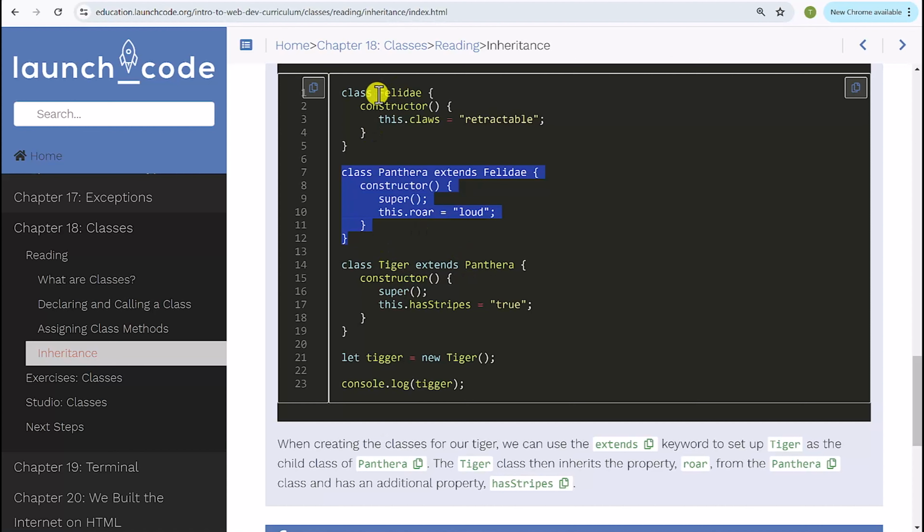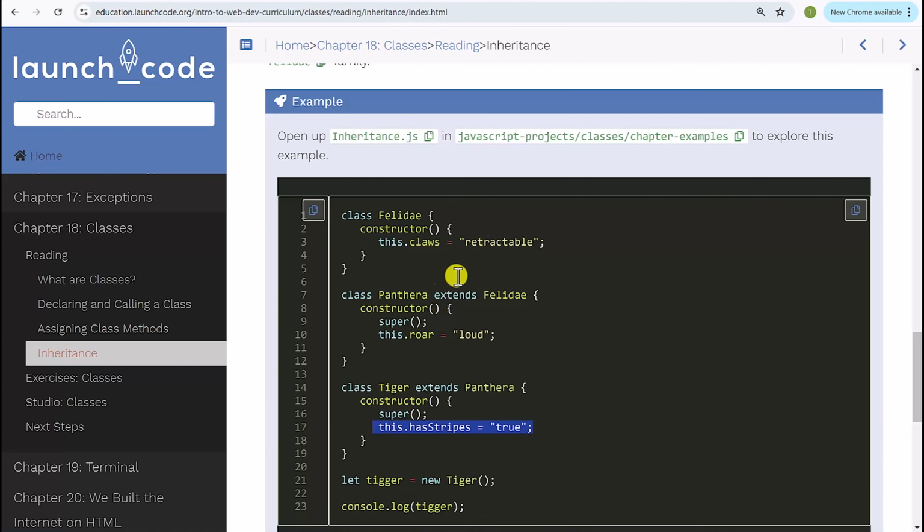I don't have to extend from Philadelphia because the super is already passing it into the Panthera constructor class. So all I need to do is just extend Panthera, and I get access to all of this. Makes sense? And then you have the super, and then we pass in the actual properties that we need to access.